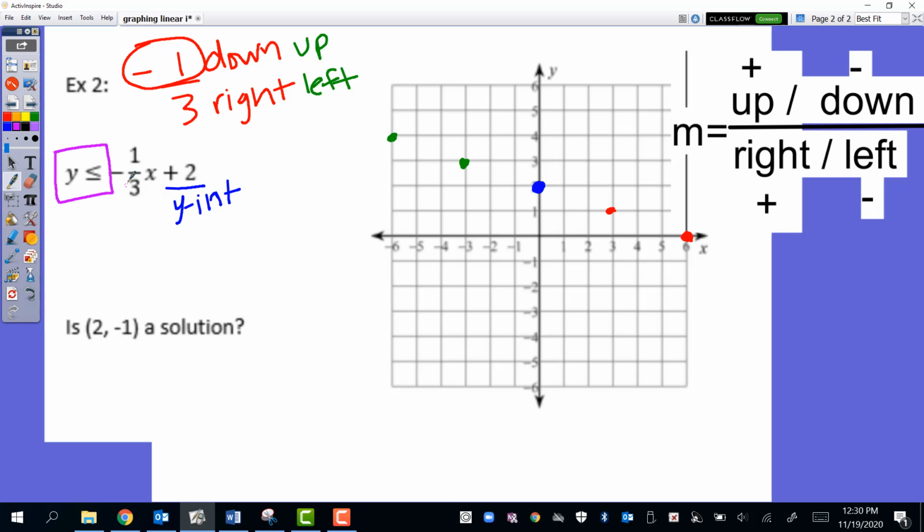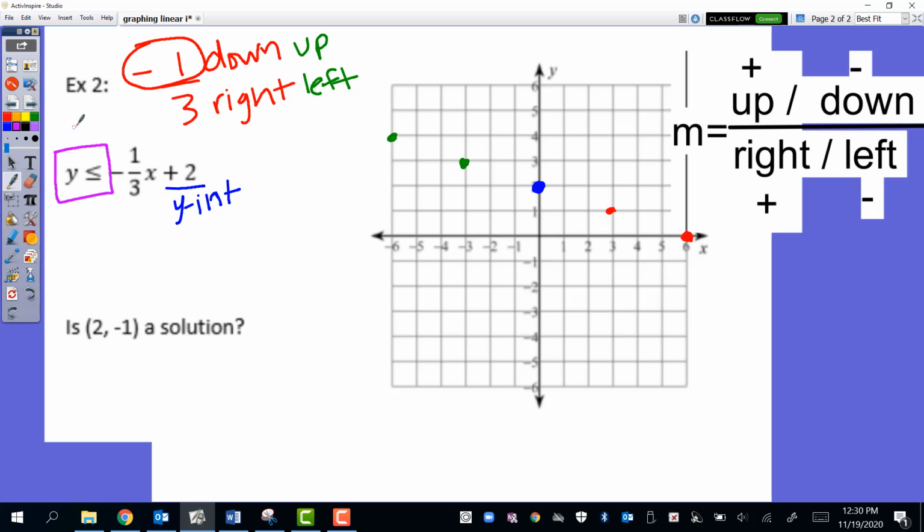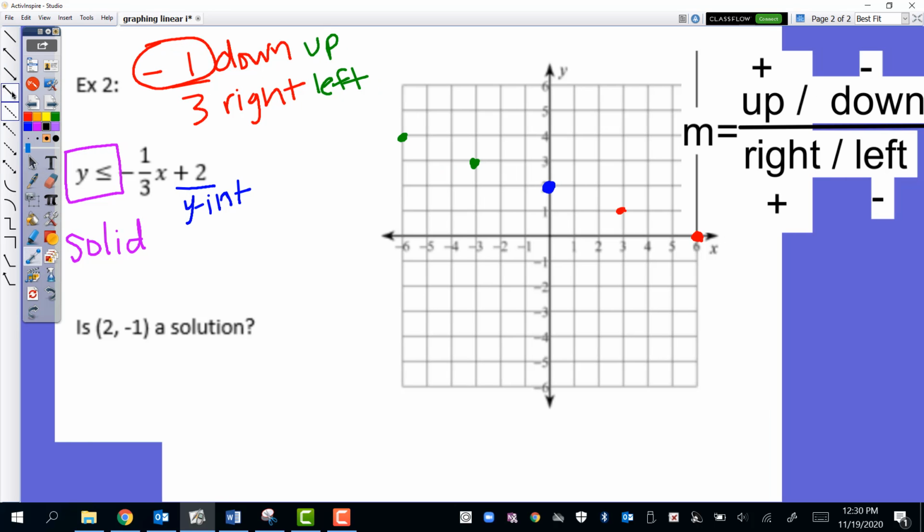Okay, so I'm looking at my symbol. My symbol has the extra line underneath. So I'm going to look back at these notes. When it has the extra line, it says draw a solid line. Extra line means solid. So I'm going to write, I should be doing solid. And when I select my little line tool, I'm going to select a solid line. And I'm going to do it with arrows because I'm fancy. Here we go, with arrows connecting the dots. Lovely. Solid line.